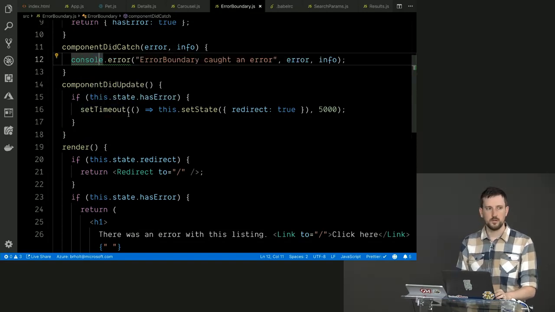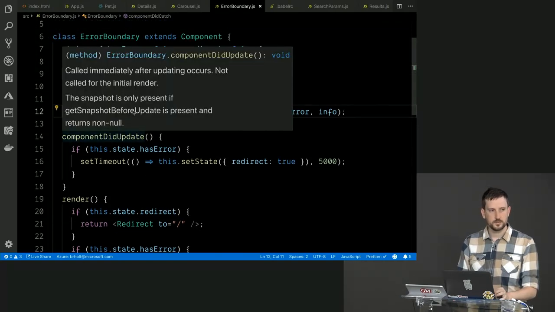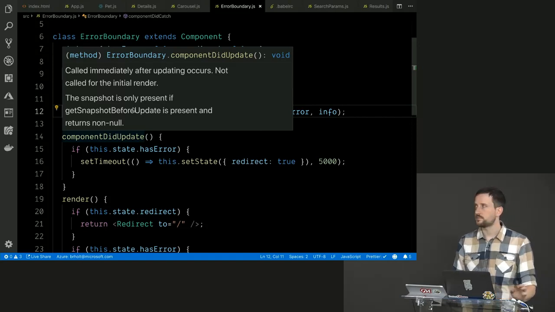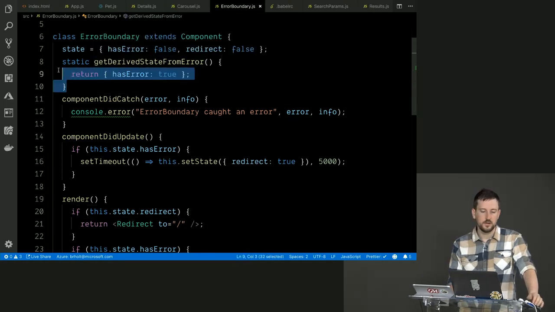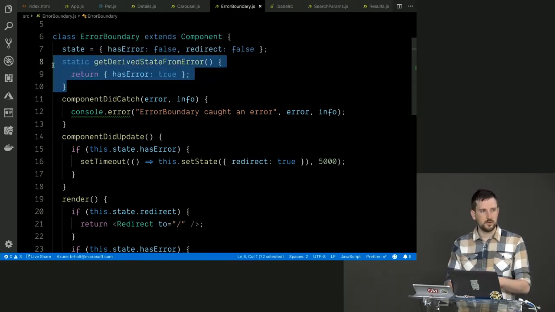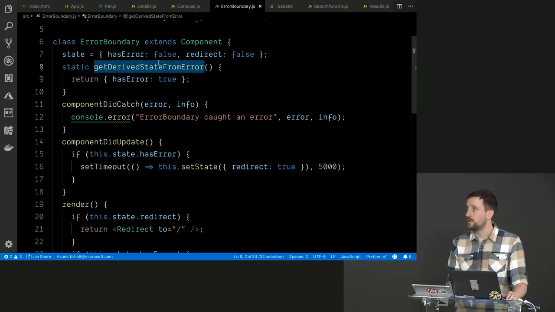Good question. Could you actually talk about the getDerivedStateFromError? Sure. How does that get called? How does React know to run that function? Oh, sorry. This gets called whenever there's an error inside of it, right? And because it's a static method, it can call it on the class and not on the instance. Not that that's really a thing that you need to care too much about. But what it'll do is it'll call this method. It'll pass in.